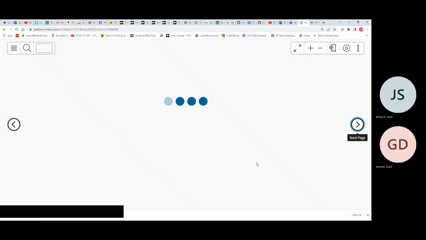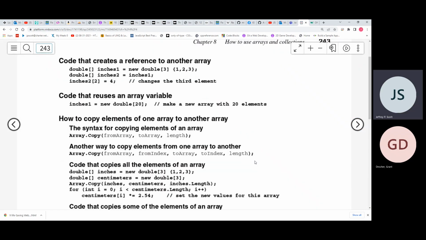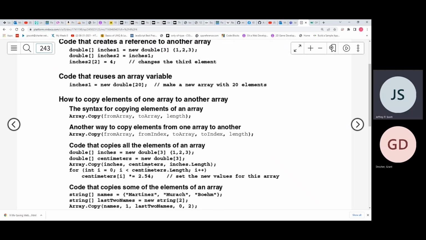All right. When you go to copy arrays, this is kind of an important one. It used to be that when you wanted to copy an array, you had to grab the first array and put it in a loop, and one member at a time, you had to copy it from the first array to the second array. It wasn't hard, but it was kind of a pain. Now, there's an array copy method that allows you to do this. All right, so we've got different arrays here.